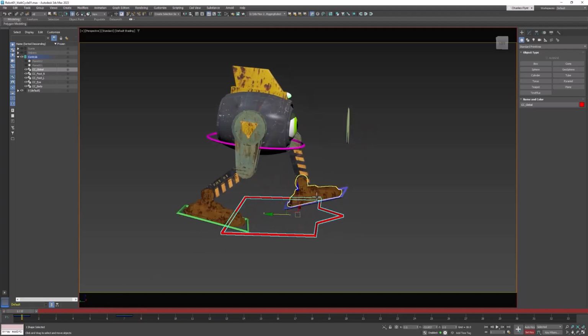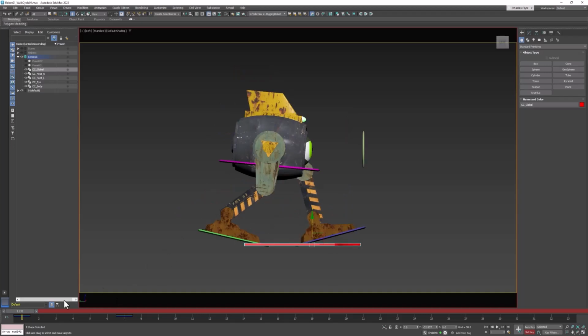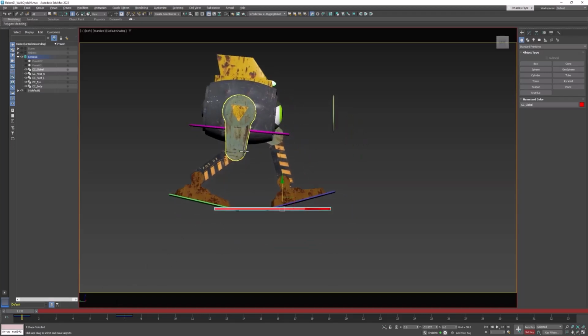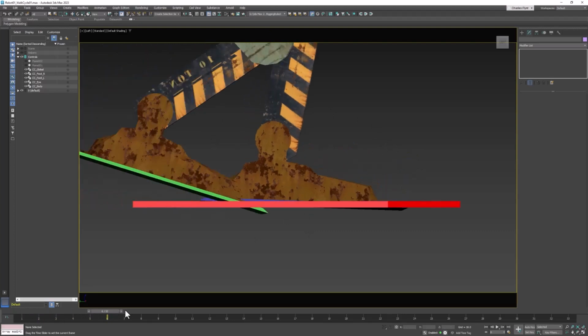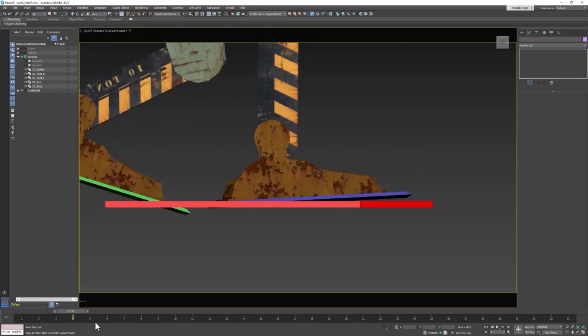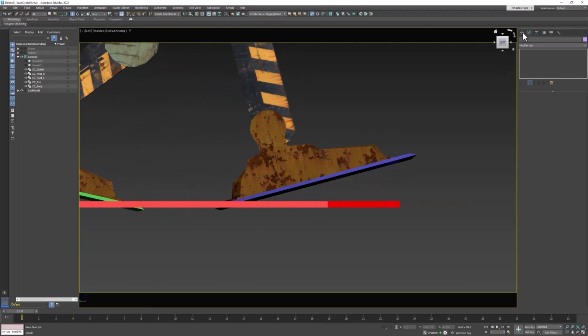Now, to make sure that the feet don't slide, and the feet will slide if the controller is moving too fast or too slow, we need to make sure it's moving exactly the right speed. Go to the left viewport and go back to the beginning. Then let's turn off Set Key. We're going to create a reference box right here around our foot so that we can work out the timing of the forward motion of the global controller. We're going to use that as a reference.